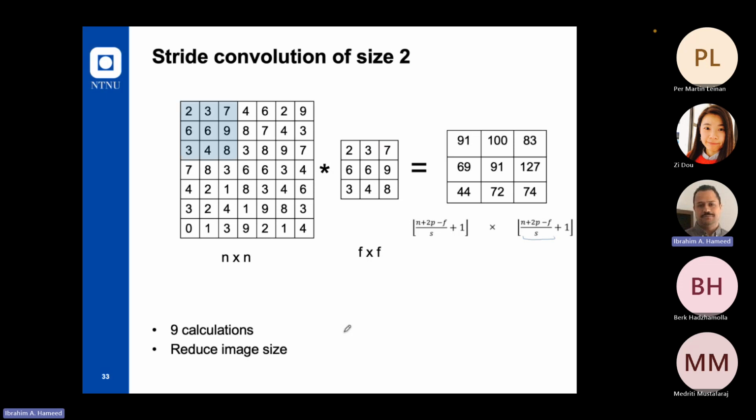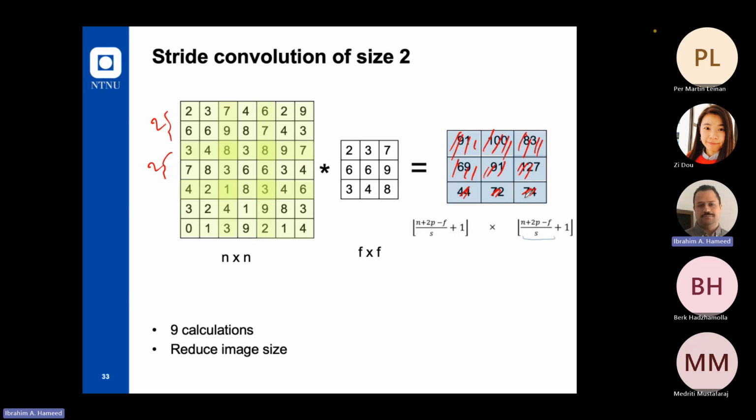This one is a convolution of size 2. If we need to do Stride with size 2, for example, here we will do one convolution. We will get this number. We will move by 2. We will get this one. Do you see what happened? We will move by 2. We got this one. Go back by 2. Right? We go here by 2. We do convolution. We got this one. Another 2. We got this one. Another 2. We got this one. We go by 2 again, 2 pixels down. We do this for the last.